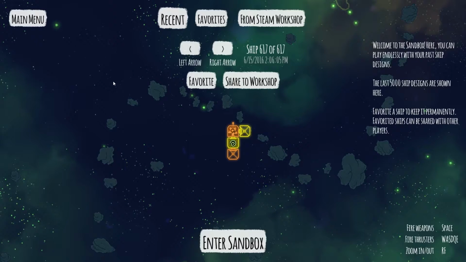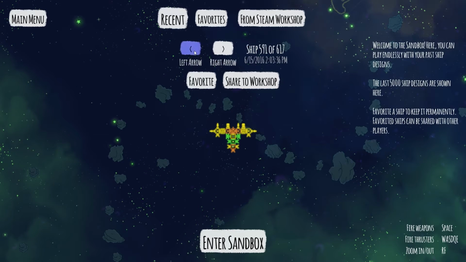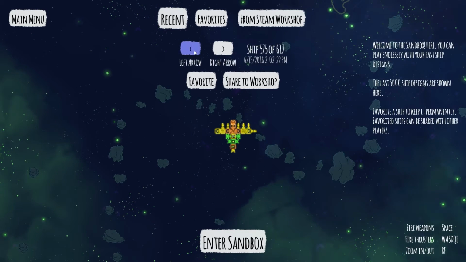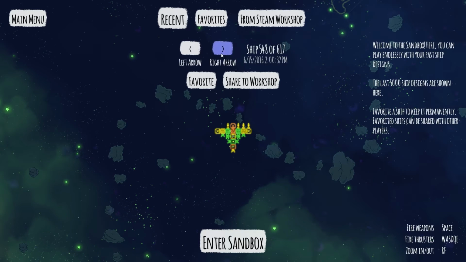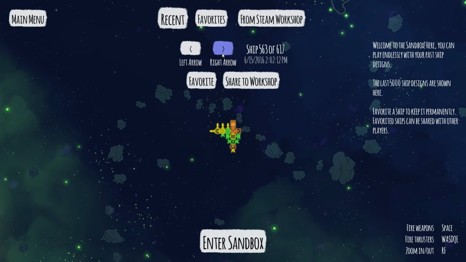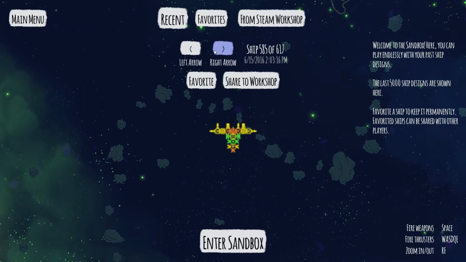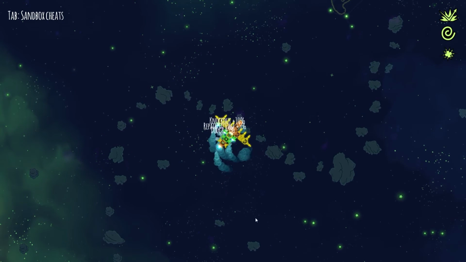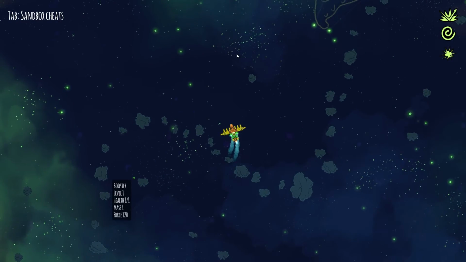What is sandbox mode anyways? It's just a bunch of different types of ships. Huh. These are all the ships that I just was using. Okay. That is pretty cool. So, if I had something that I really liked, like this, we can enter the sandbox with it. Oh, these were the days. Well, minus that. There we go. These were the days.